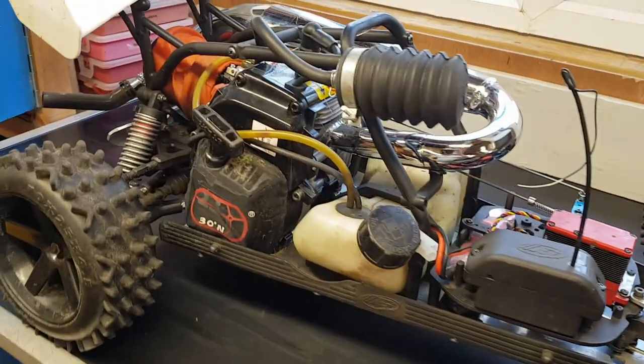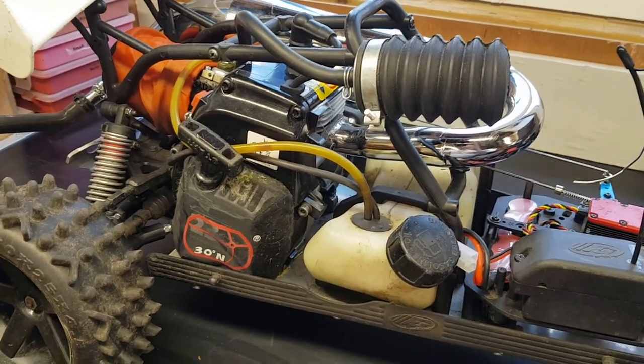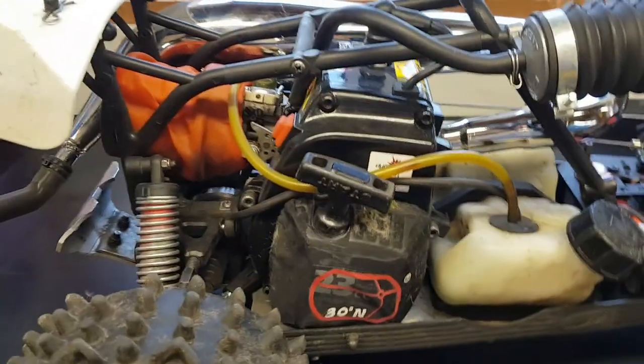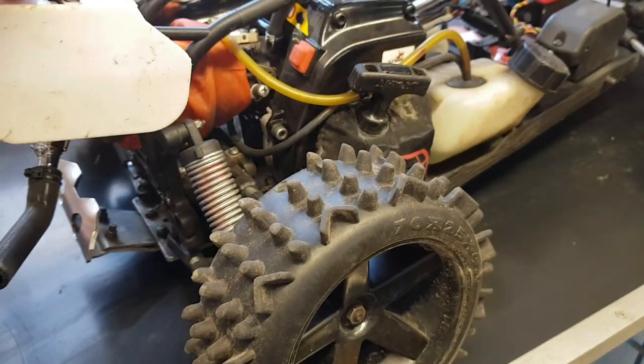Speed-wise, it's not quite as quick as the Lossy, I don't think. But acceleration-wise, it's pretty good. It's only two-wheel drive. It is a little bit lighter. Doesn't handle quite as well. The suspension on it is really stiff.